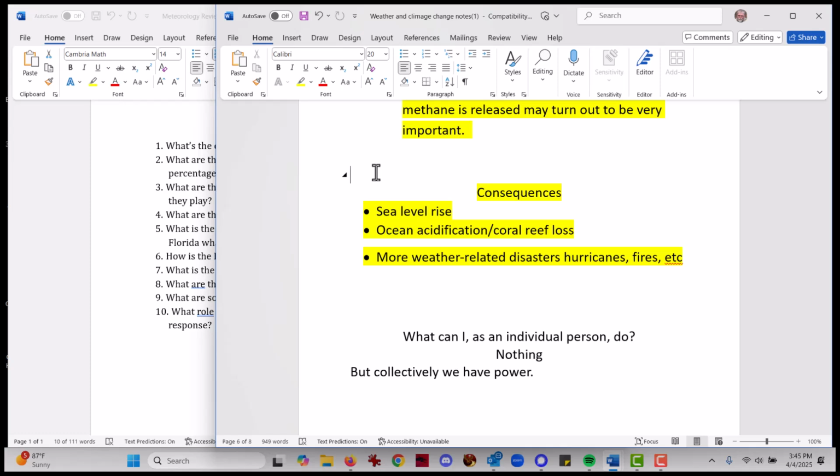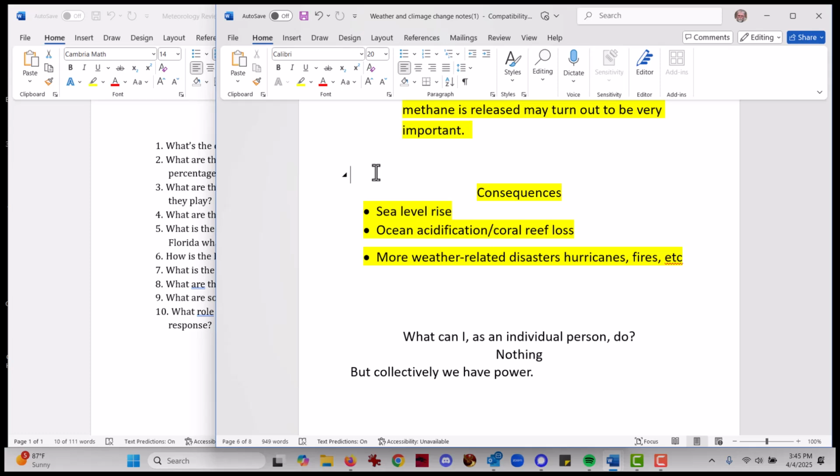And don't forget also thermal expansion. We talked about both of these when we talked about beach erosion. Everything in the universe gets bigger when it gets warm and smaller when it gets cold. Everything does. It just does. And so as you heat the oceans, literally the oceans get bigger, and that causes them to lap up on land.